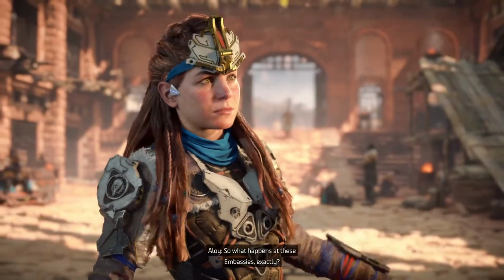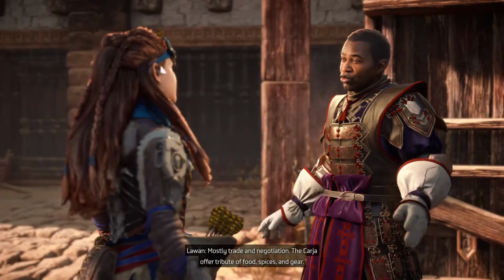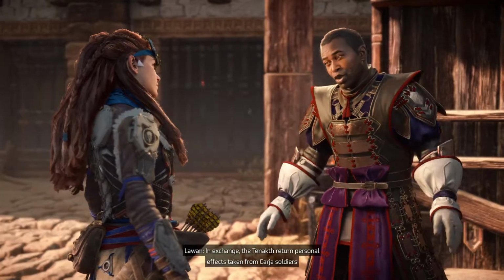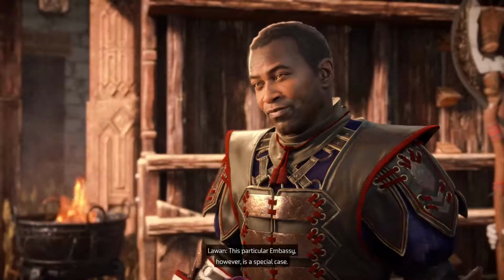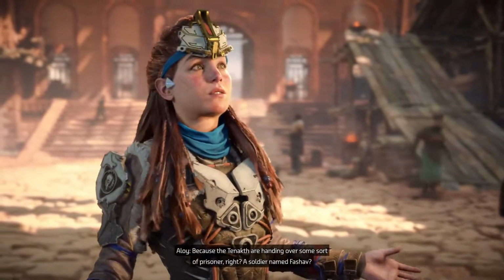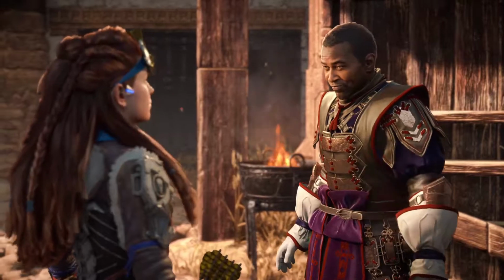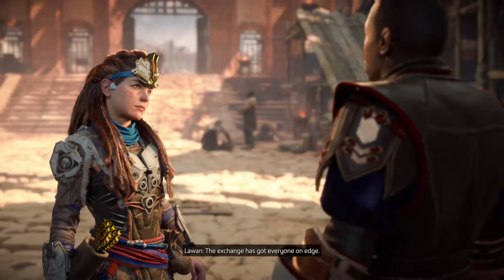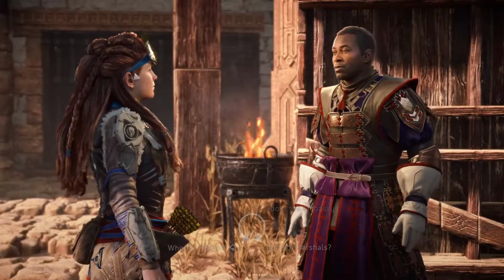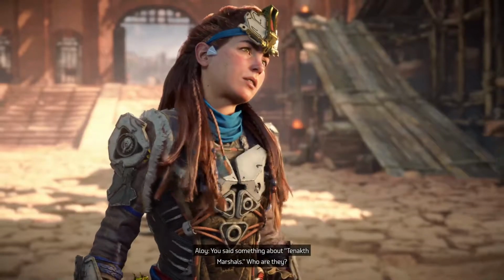So what happens at these embassies, exactly? Mostly trade and negotiation. The Karja offer tribute of food, spices, and gear. In exchange, the Tanakh return personal effects taken from Karja soldiers that fell during the Red Raids. This particular embassy, however, is a special case. Because the Tanakh are handing over some sort of prisoner, right? A soldier named Fashav? Ah, so you've heard. The exchange has got everyone on edge. You never know if an embassy's going to go well until it's practically over. I hope it will go well.